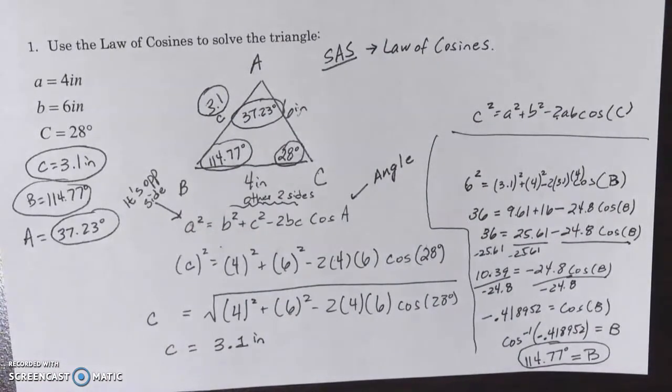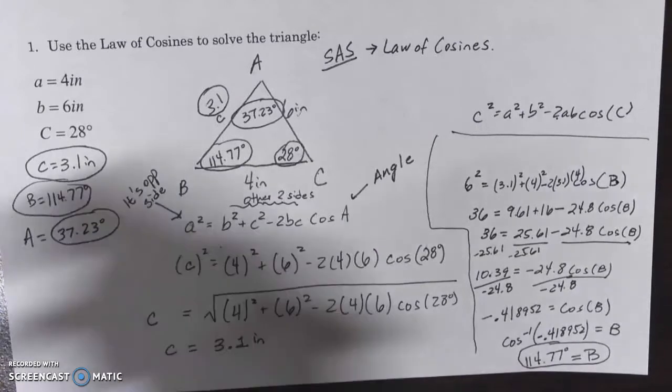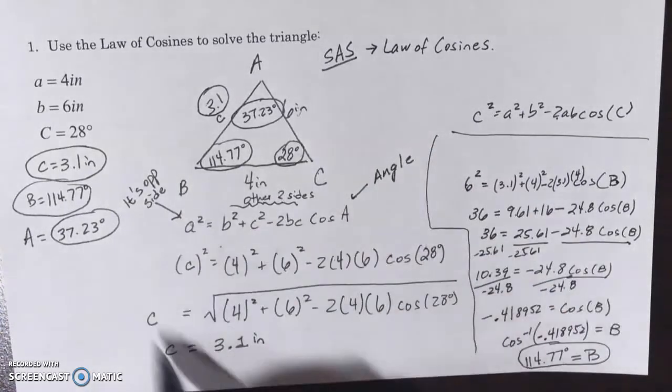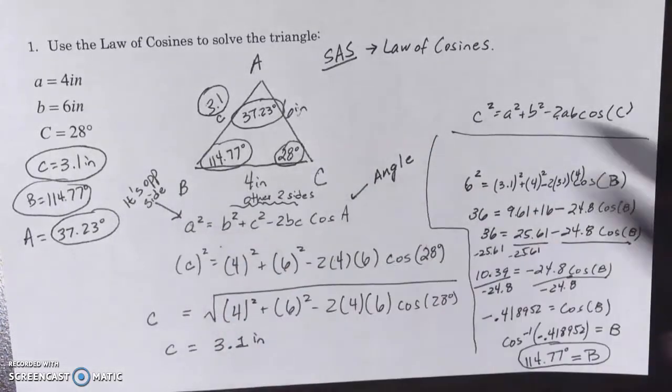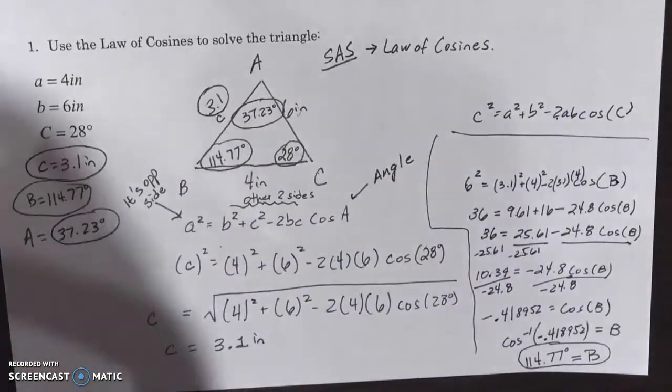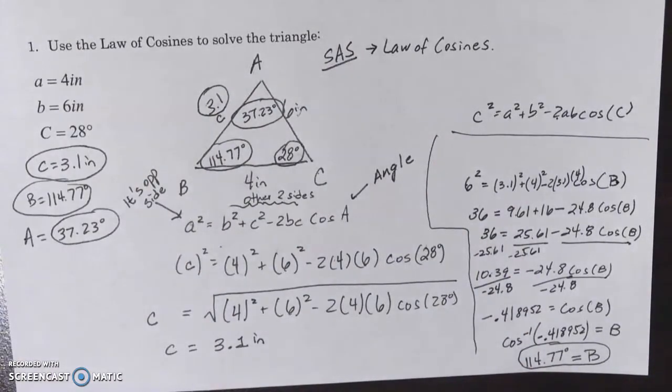All right. So we used law of cosines to find a side length in this problem. We used law of cosines to find an angle in this problem. That should be enough examples for you to be able to use as a model to repeat that when needed during this chapter. Okay.